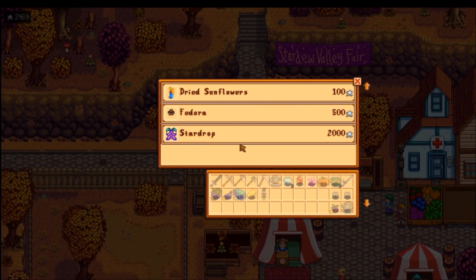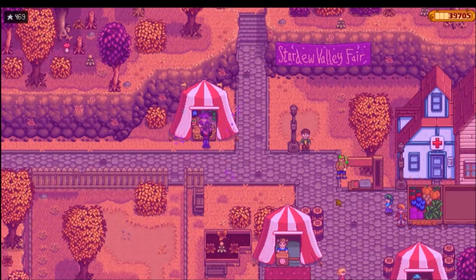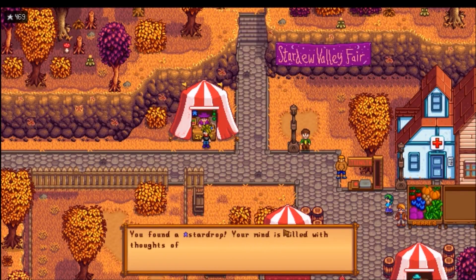I want this rarecrow and I want the Stardrop. We get some more energy now, so that's awesome. I think we were at 304 before. Found a Stardrop. Your mind is filled with thoughts of beer. That's never gonna get not funny.